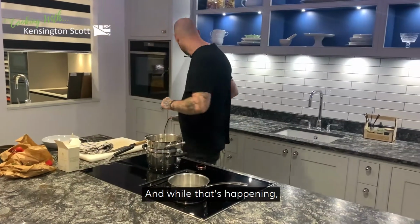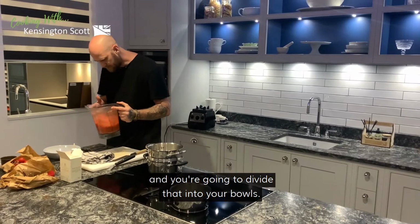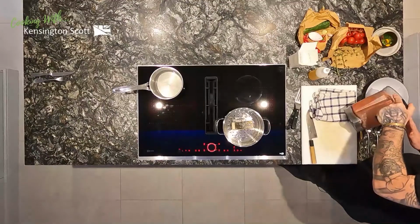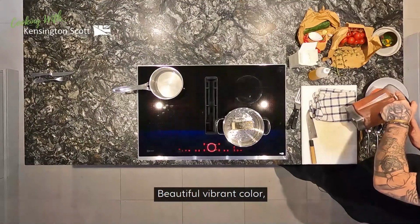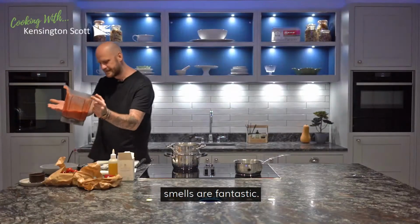And while that's happening, we're going to take our sauce. You're going to divide that into your bowls. Nice and generous, beautiful, vibrant colour. Smells fantastic.